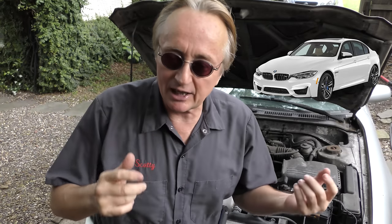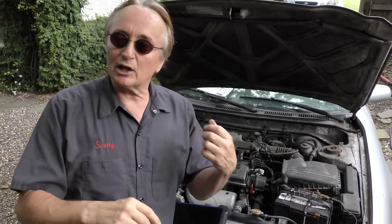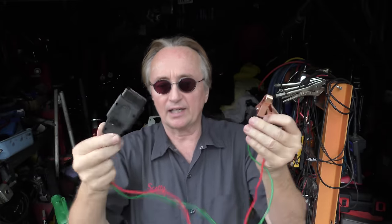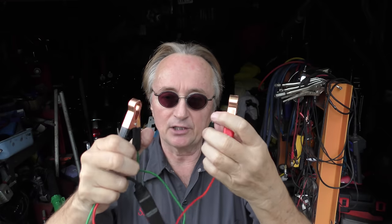Realize that if you have one of those cars, when you have the battery replaced, you're going to have to pay a mechanic to reset the system. You're not going to go buy one of these $3,500 scan tools, you just pay somebody to reset it. But realize there is a tool you can use when you change your battery, or if you disconnect your battery, or if you're working on the car. That's one of these memory keep alive systems. This one was like, I don't know, 12, 13 bucks from Amazon. It's very simple. This connects to any 12 volt power supply, and it just plugs into the OBD memory port. You hear it beeping, so you don't lose the memory of the car.